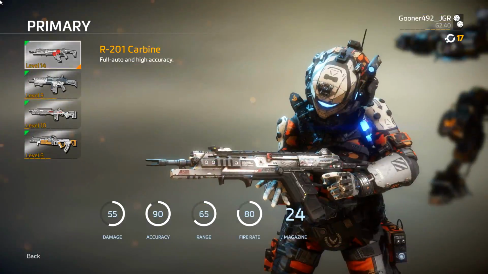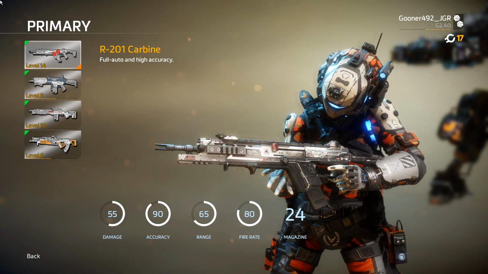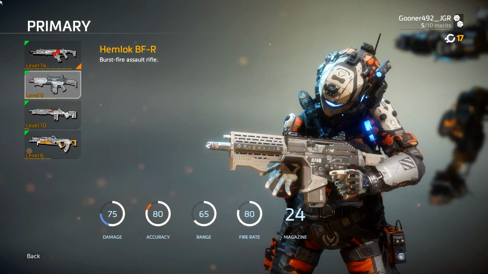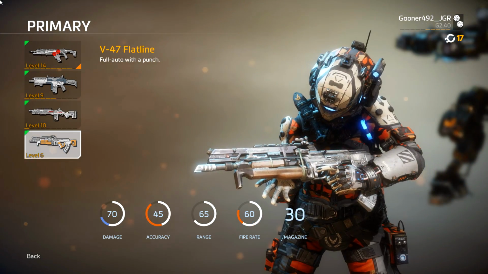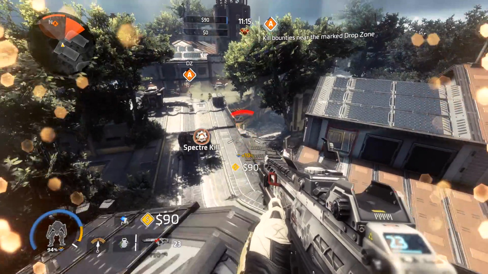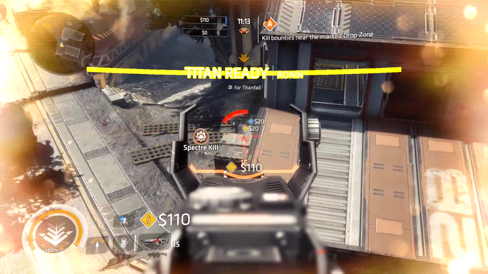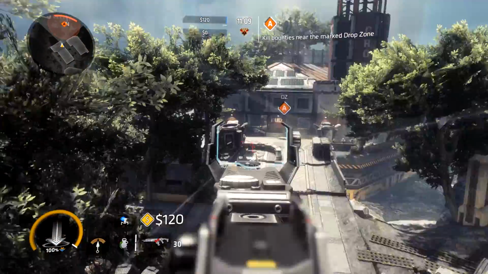There are currently 4 assault rifles in Titanfall 2: the R201 Carbine, the Hemlock Bf4, the G2A5, and the V47 Flatline. They each perform well at medium to long ranges, but they each have strengths and weaknesses that make choosing the right assault rifle for your build and playstyle a real decision and not just an illusion of choice. So let's talk about them.